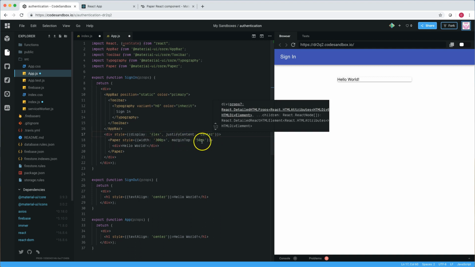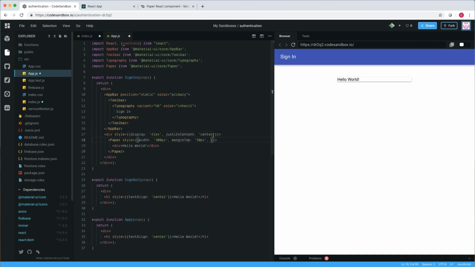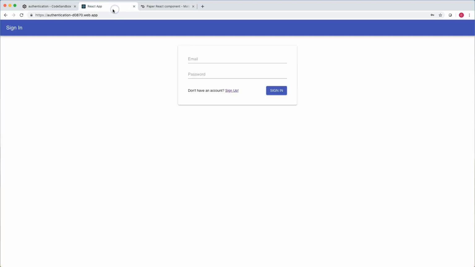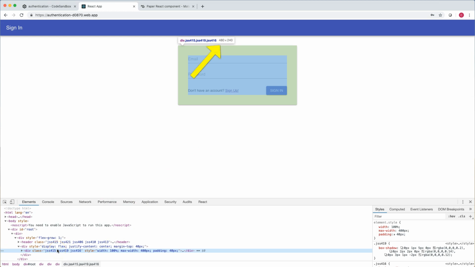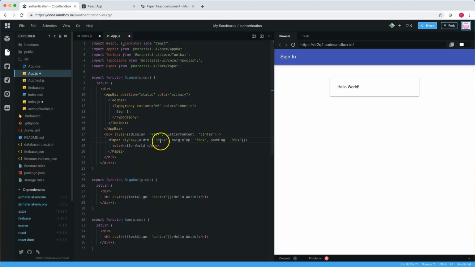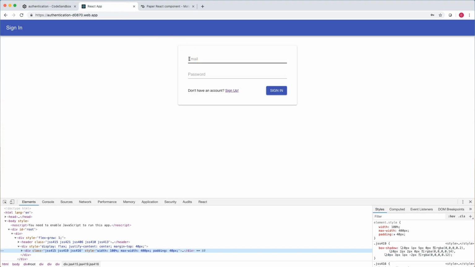Let's do one more thing. Let's make our paper have some padding so that it pushes the content away from the edges. So say padding, and I don't know, 30 pixels should be good. Oops, not PC, 30 pixels. There we go. Awesome, that's looking good. Let's hop back over here. And on second inspection, I bet you this thing is bigger. One way we can check that is we can say inspect in Chrome and highlight it, and it'll tell us. Yeah, it says it's 480 pixels wide. So let's make ours 480 pixels wide. So now we just need to add a text field, two text fields, this and the button.